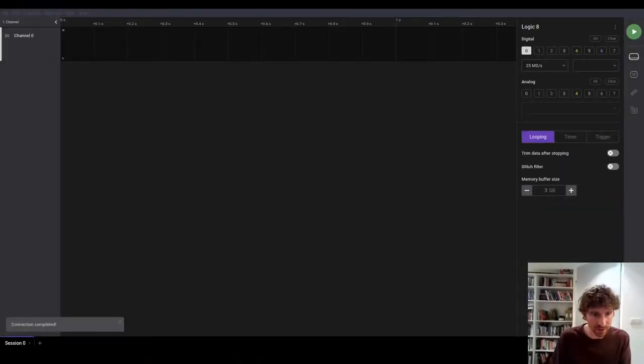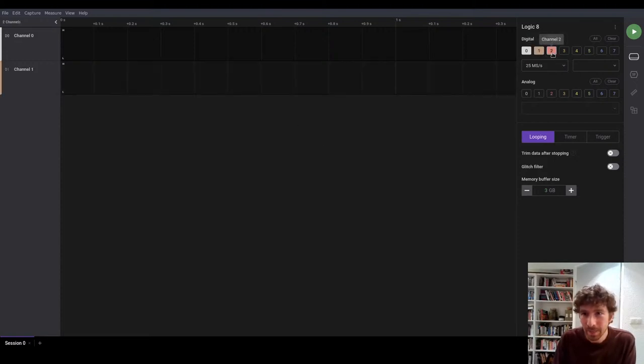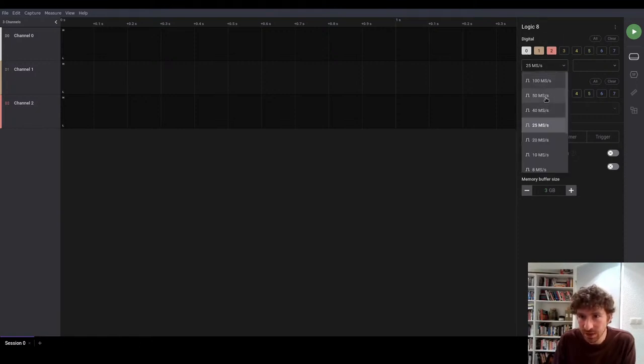So, I have the Saleae software open here. So I'm gonna open that up here and you should see it. Yeah, so this is pretty cool, right? I actually think this is written in Electron. If I look at this icon, this looks to me like they've written this program in Electron, which is amazing. All right, so we're gonna select three digital channels here. And we can actually sample at quite a fast speed. I don't think we're going to need more than this 25, so I'll leave it on that. So we've got these three channels.